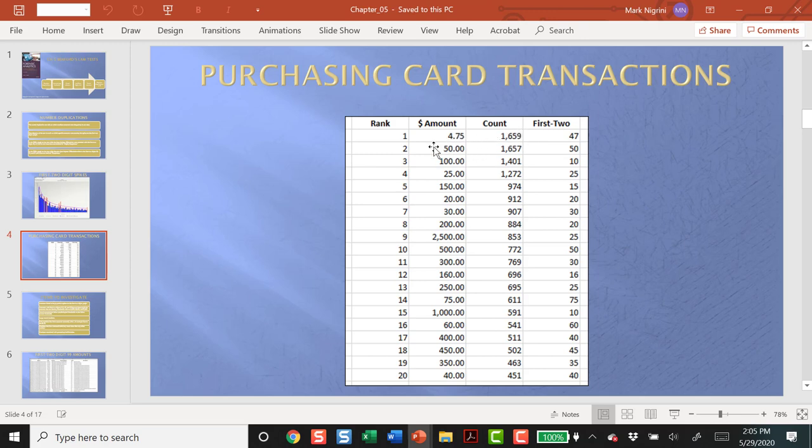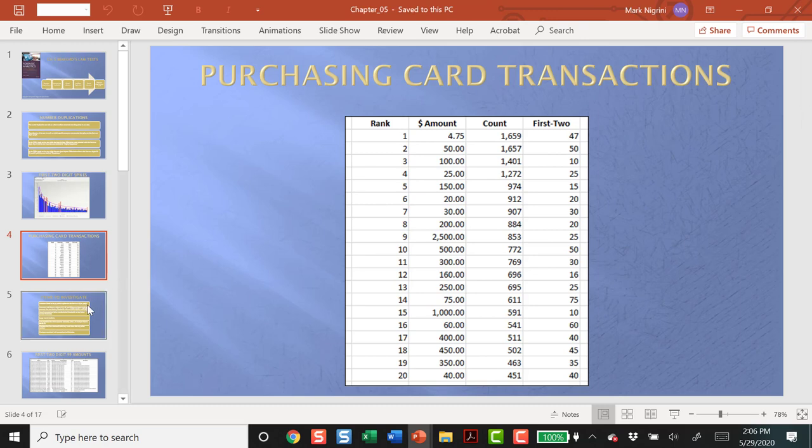The $50 is the cause of the spike at 50, and the 500 here, and I'd like to know what these transactions are, especially the 500 here. The 24 doesn't really appear on this list, so what that tells me is that it was a whole host of different numbers, but a lot of them, that caused the spike at 24. These round numbers seem to be rather strange for purchasing card transactions, except for this one. They all end in 00, and I find this odd for purchasing card transactions.